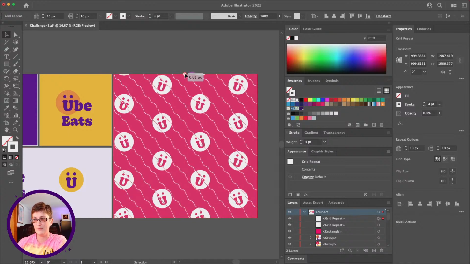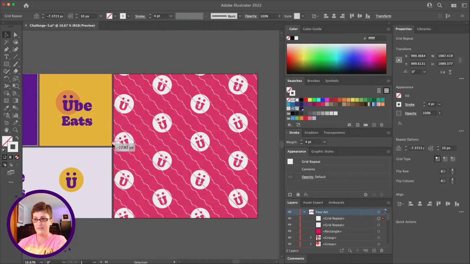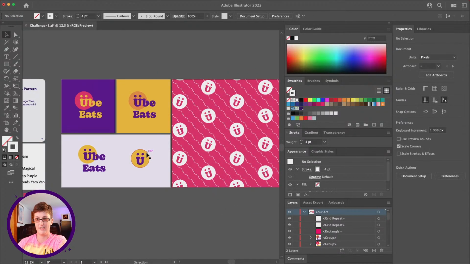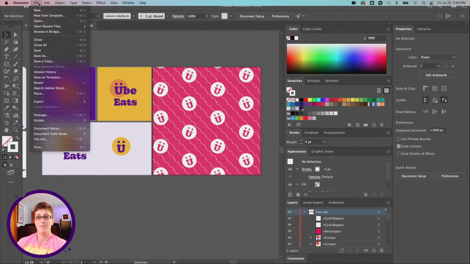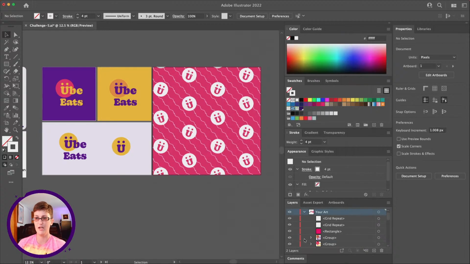I'm going to adjust the spacing here, moving it over, moving it up so that those lines meet to create a continuous line. You could adjust that and make it a lot nicer. But I'm going to go up and say I'm ready. I can choose Export, Export for Screens, and I'll get all of my normal options here for all my individual artboards. But we want to export this out as a presentation, right?